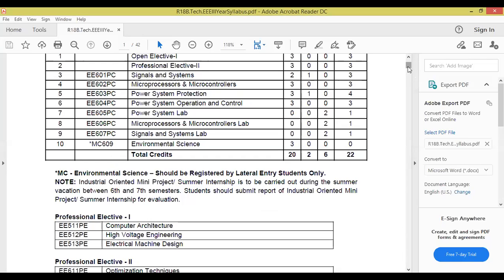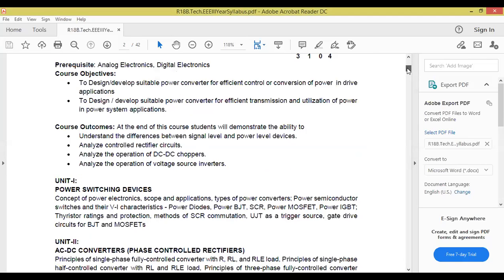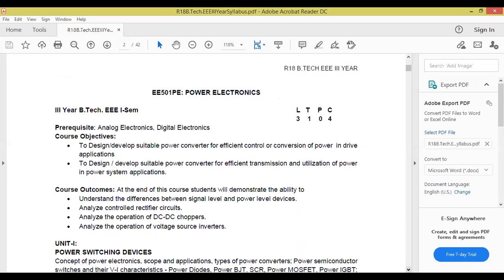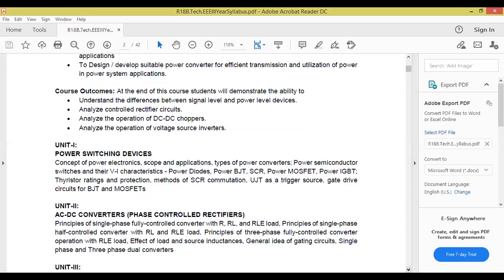First, let us see the syllabus copy before we start the new unit. And I request any one person or the CR to update the HOD on the syllabus coverage. How many units have we done as per the JNTU syllabus? If you see Power Electronics, the first unit we have done.